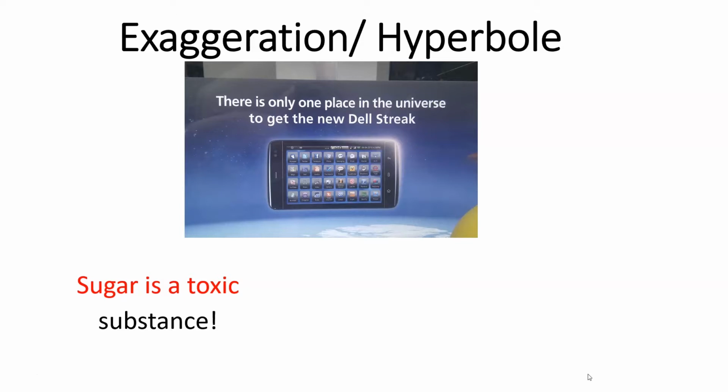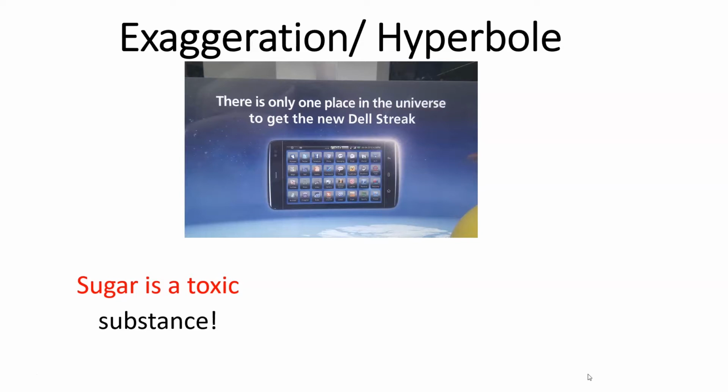You could very well use something like this in your writing when you are writing to persuade, and it would be appropriate. Now have a look at the next one here. Sugar is a toxic substance. Now, that is also a bit of a shock tactic, because remember, when you're writing persuasively, you can also use shock tactics. So your shock tactics can also sometimes be an exaggeration. In this case here, sugar is a toxic substance is definitely an exaggeration. It has a hyperbolic effect.